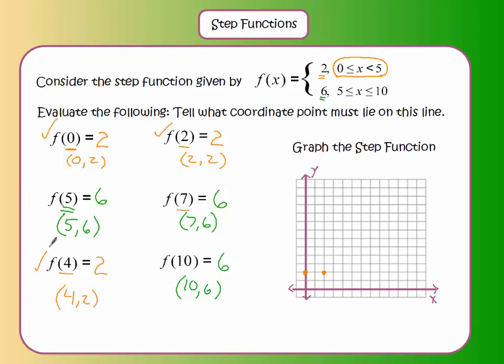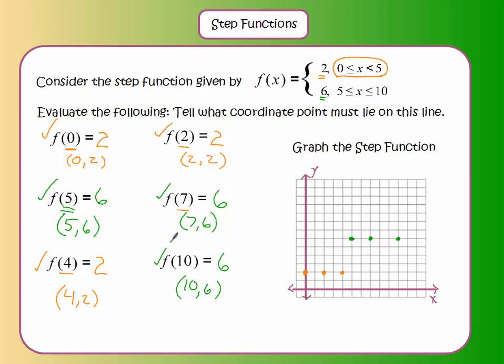So I just did this one and this one. Let me do this one. Over 4, 1, 2, 3, 4, and up 2. Okay. I also have, let's see, over 5, up 6. 1, 2, 3, 4, 5, 1, 2, 3, 4, 5, 6. Over 7, up 6. And over 10, up 6. All right, so I've now graphed all of these points. Again, when we look at these now, we can see that this is definitely not linear. Okay, it's definitely not one line.